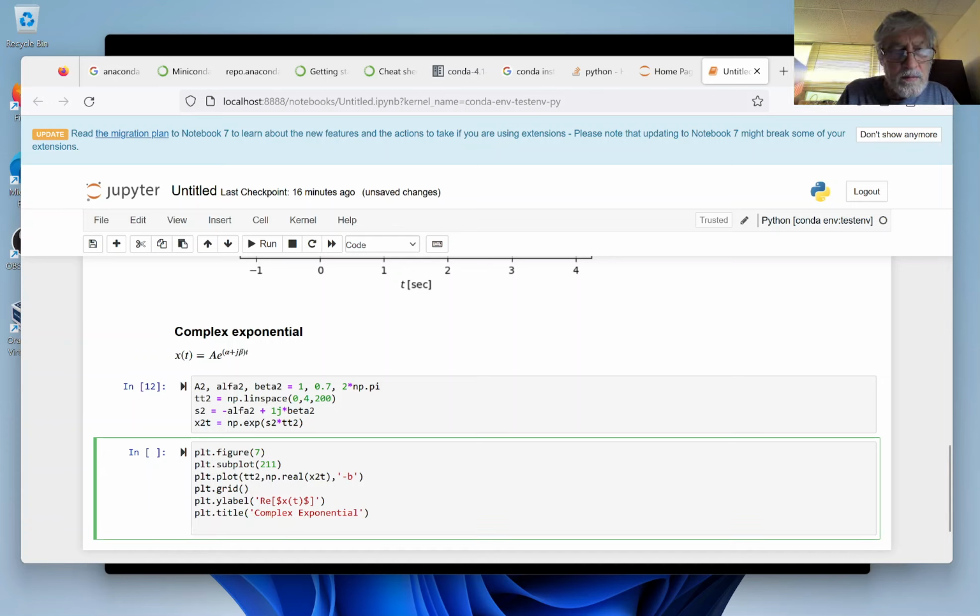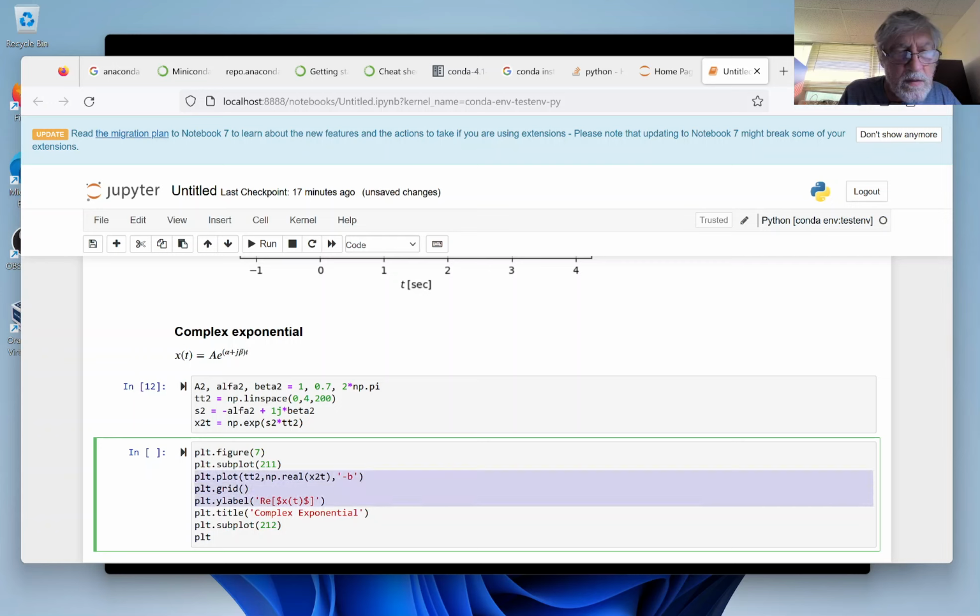And then I do plt.subplot 212, and I'm going to plot the imaginary part. Actually I can just take things from up here and copy them over, and then just do some changes.